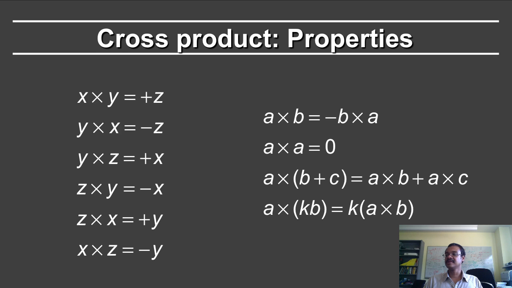Here are some properties of the cross product, which you can consider here. A cross B is equal to minus B cross A. Cross product of a vector with itself, because the sine is 0, is 0. We have distributivity. A cross B plus C is equal to A cross B plus A cross C. And scaling a vector by a scalar scales the whole cross product. Those are the basic properties of the cross product.